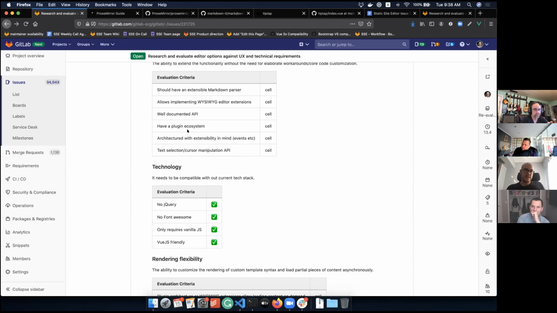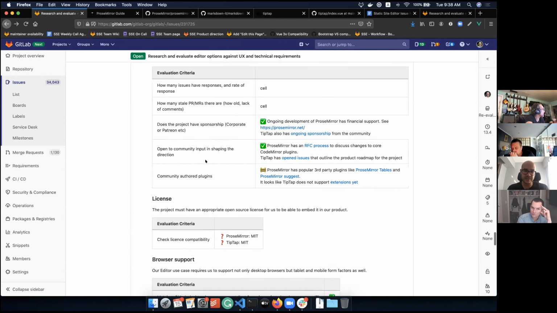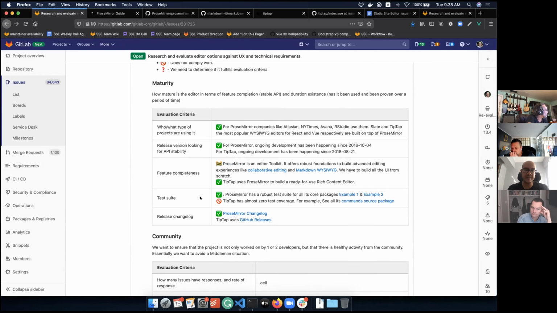I think that we should use TipTap, but I have concerns with TipTap. For example, one of the things that I noticed while evaluating the maturity of the library is that it doesn't have a robust test suite. And most of the extensions are contributed by the community, but they are not contributed with a test specification.